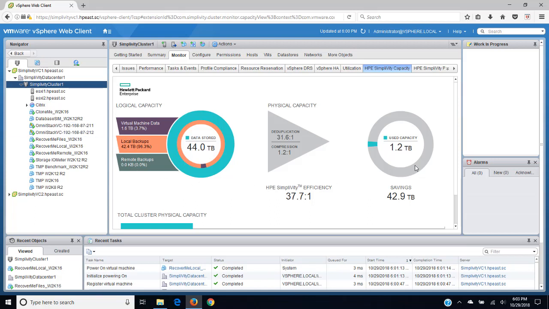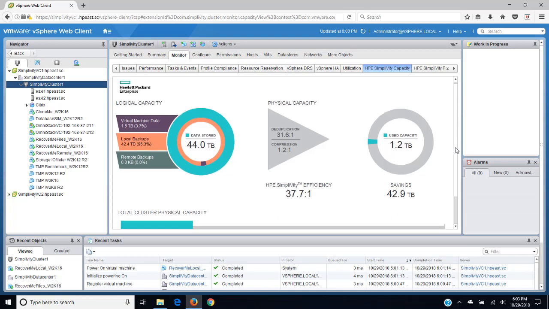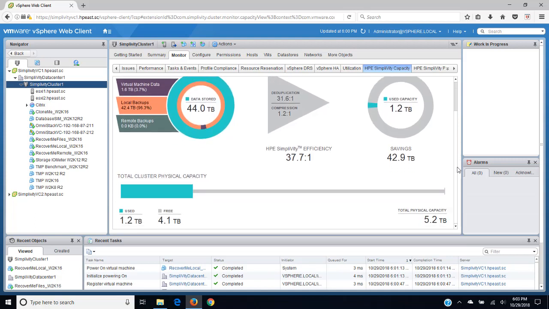So we're able to utilize our storage more effectively as far as our SimpliVity environment is concerned. So out of my 5.2 terabytes that I have, I'm actually only utilizing 1.2 terabytes, but within that, I have 42.4 terabytes of backed up virtual machines within the environment.